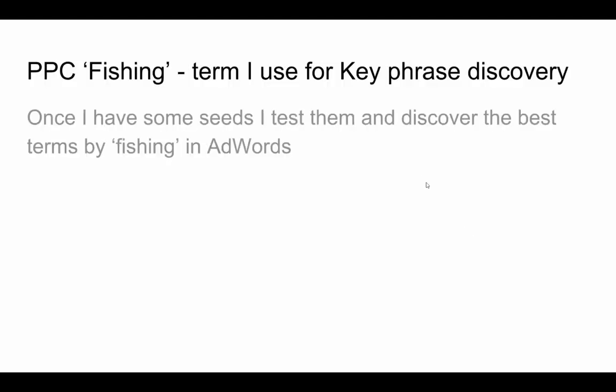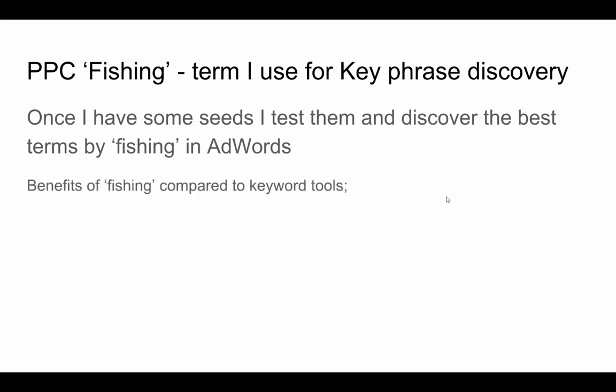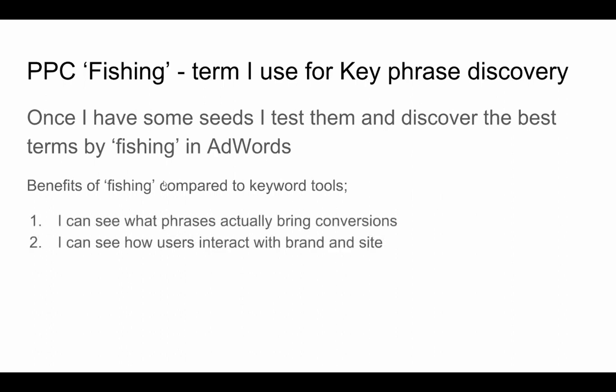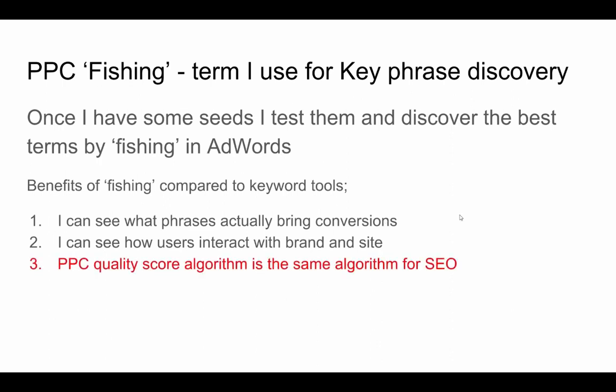So PPC fishing, that's a term that I use for the key phrase discovery. Once I've found some seeds, I want to use those seeds to try to find even better phrases and really find out what works. So the benefits of fishing, I can actually see what brings in conversions. I can see how users interact with the brand and the site that I'm working on.